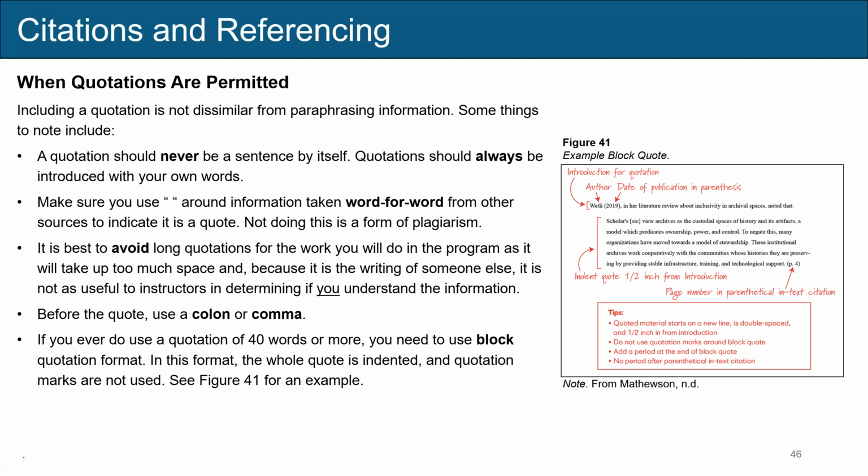So if you are permitted by your instructor to use quotations in your writing, again, some rules I want to reiterate. A quotation should never be a sentence by itself. They should always be introduced with your own words. You do need to make sure you use quotation marks around any information you've borrowed word for word. If you don't do that, then it is plagiarism.